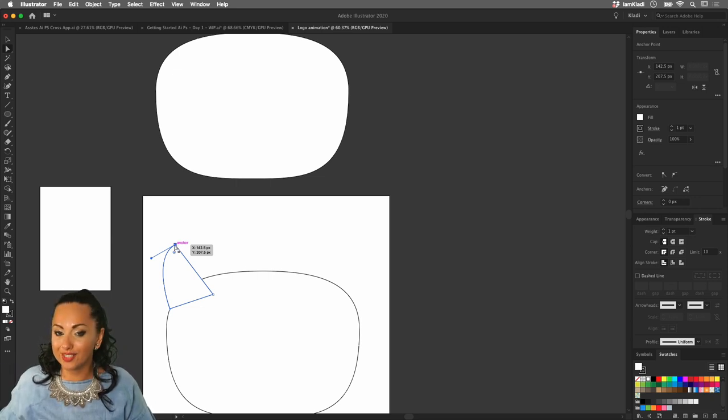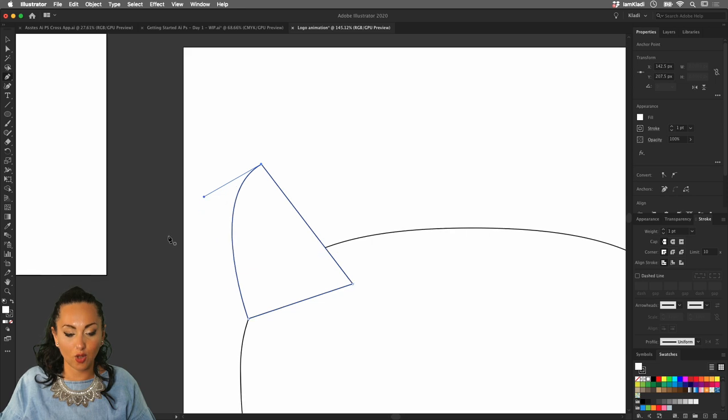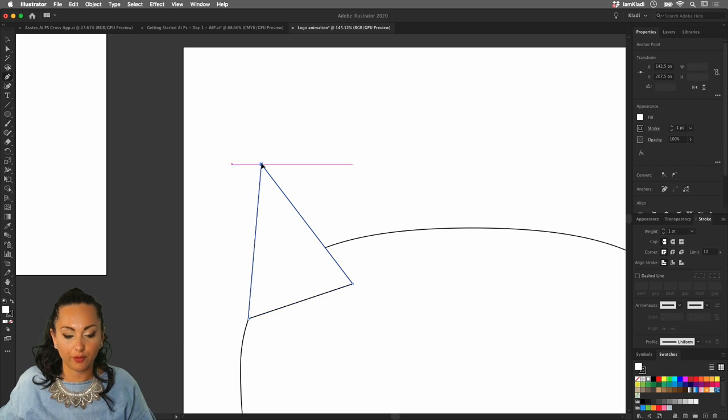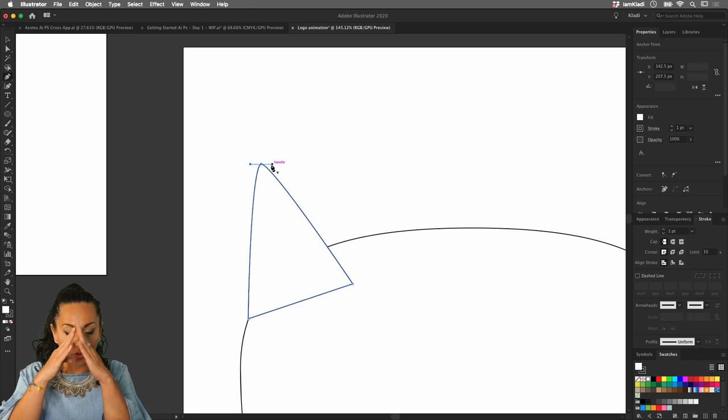But you can always create an anchor point. In fact, all you have to do is to make sure that you're working with the pen tool. And then all you have to do is hold the option key on a Mac, that's Alt on Windows, and look what happens. Our little pen tool transforms into a corner. So if you click once, it's going to create a sharp corner.